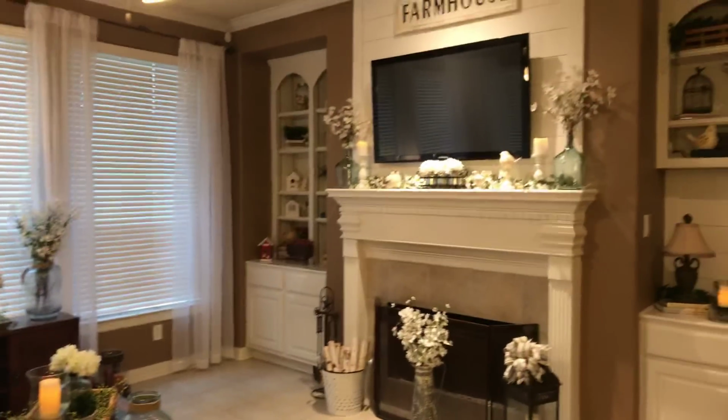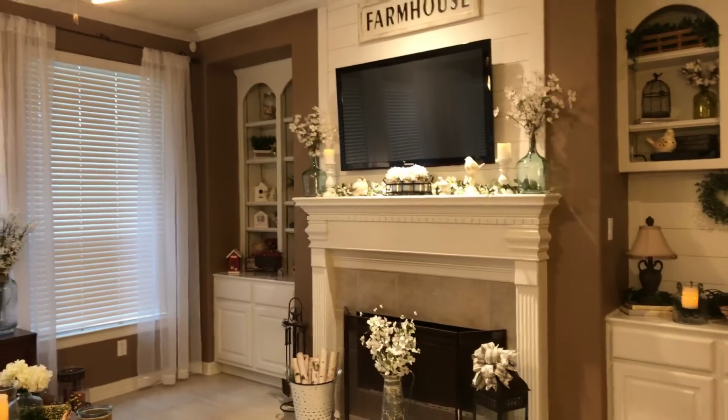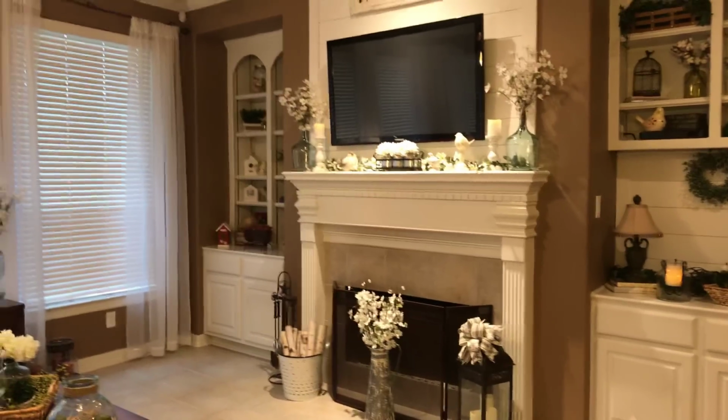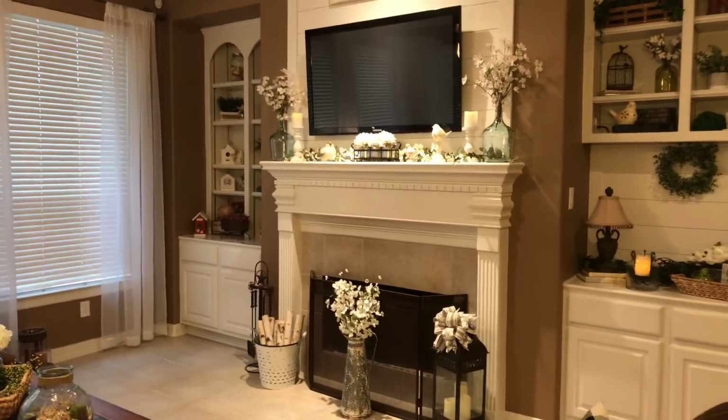So anyways, that's my house decorated for spring. I hope y'all enjoyed it. I love how it looks. It's very simple, but I think it's tastefully done, and I'm very, very happy with it.